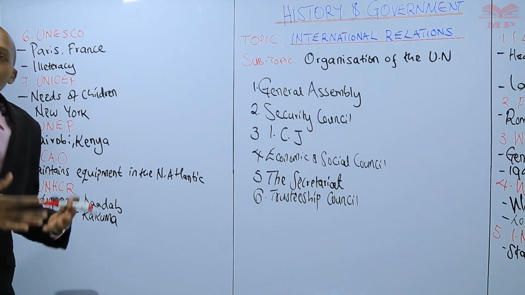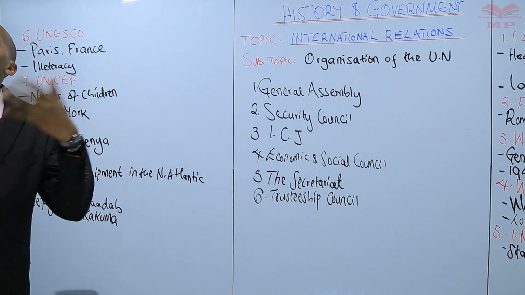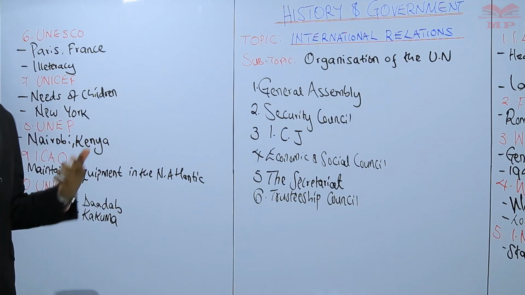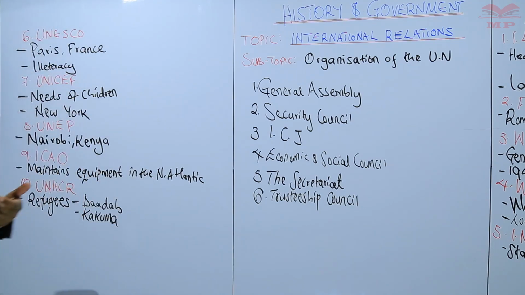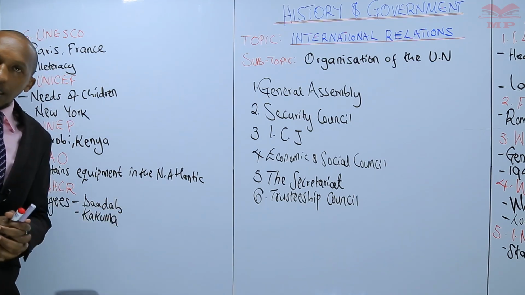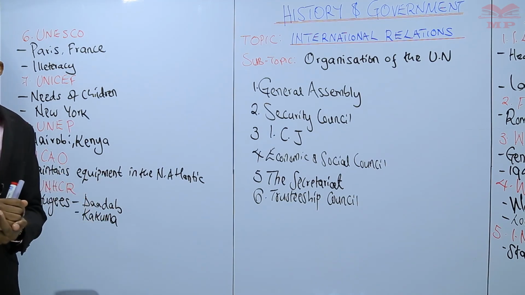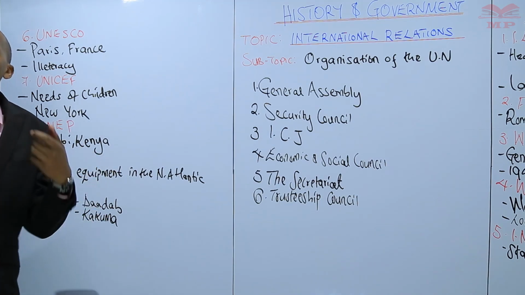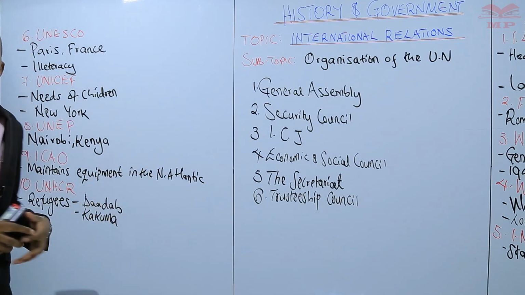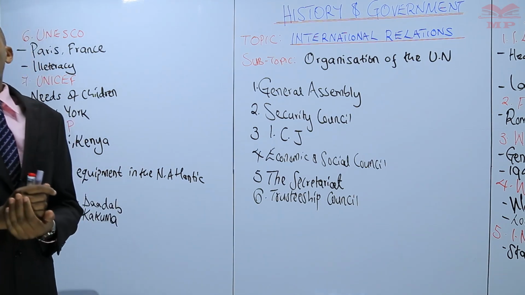They provide them with shelter. They create tents. They provide them with food because these people have run away from their home, right? An example are those people who ran away from Southern Sudan during the war they were having. So they come and find refuge in Kenya. As a country, we are not able to feed those people. So the United Nations High Commission for Refugees comes into play and provides for the needs of these people. It also helps to resettle them back to their homes.